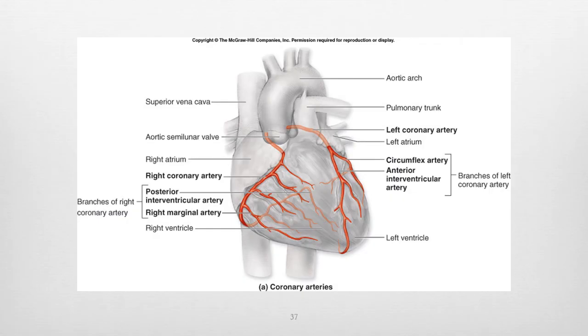Here we can see that circulation as it occurs within the heart itself. We have our left coronary artery. It came out from underneath the pulmonary trunk, and then it immediately split into a circumflex and an anterior interventricular. The right coronary artery came off, and it follows along the right atrium, gets around to the backside, and then is going to go do the rest of its thing at the heart.